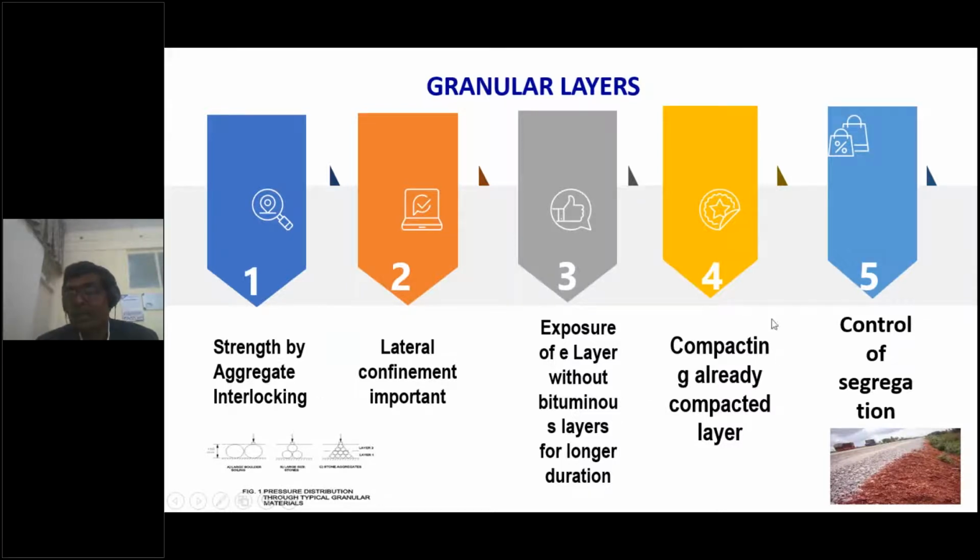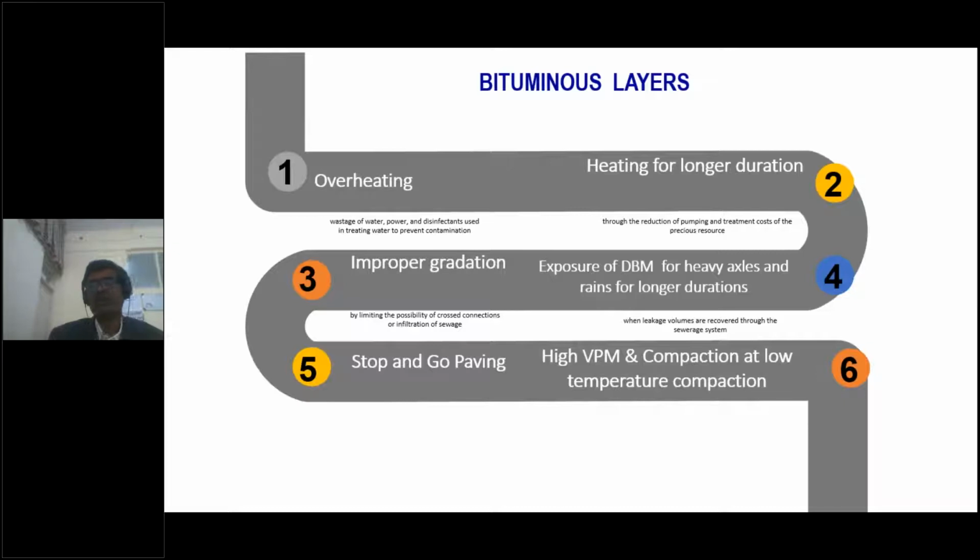Especially the vibratory pass; I have seen people doing a vibratory pass before constructing the DLC or before constructing the DBM over wet mix macadam. This is not to be carried out. Only sprinkling of water and static passes are to be done. Static roller passes, not vibratory passes. And an important aspect in road construction, in pavement layer construction, whether it is GSB or wet mix macadam, is control of segregation. I'll come to that a little later.